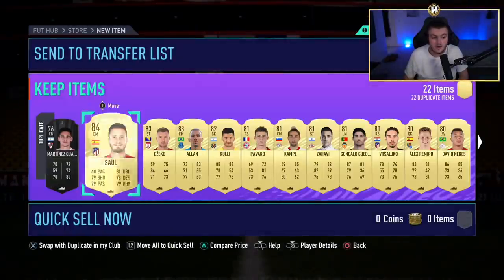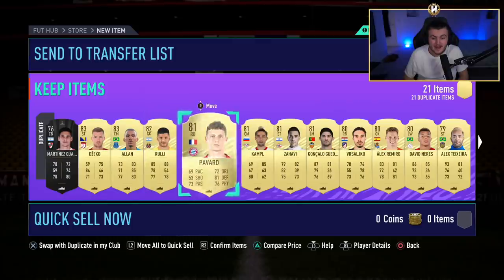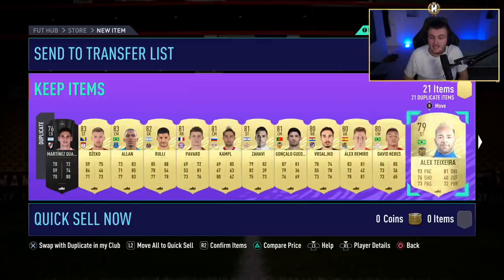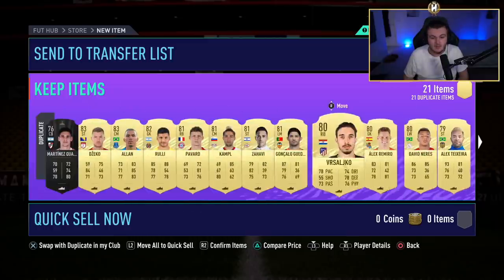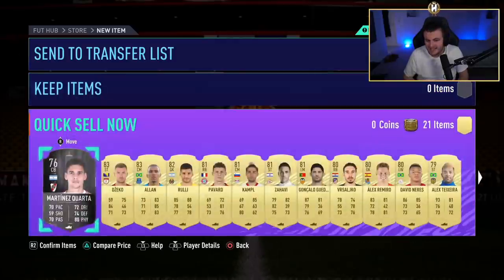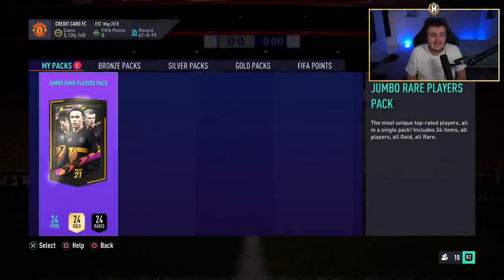Same with Nainggolan. That's really good, in my opinion. I think that's really decent. Then you've obviously got players like Neres, Teixeira, all players that are going to be really good to have in the club. That is pretty solid. Now, I actually already have an untradeable Allen. So for me, it's a bit of a letdown. I'm going to have to discard it. But I think that's decent. That just goes to show that you can get some good stuff without it being boards.